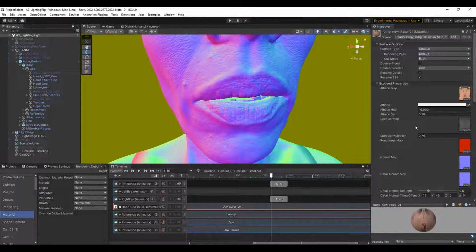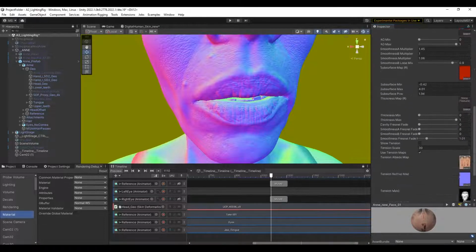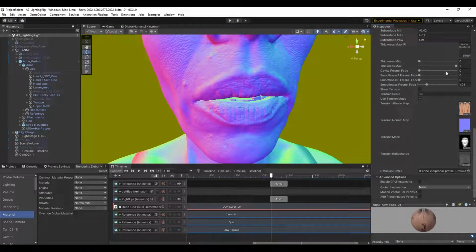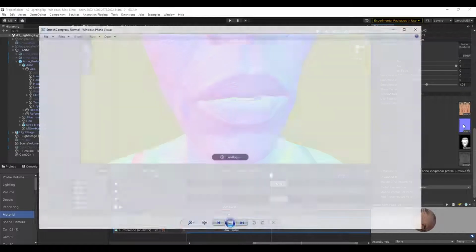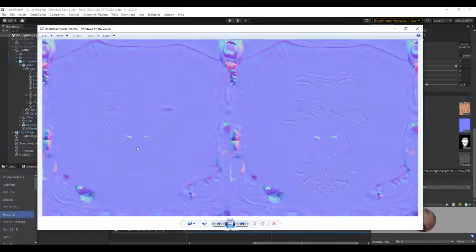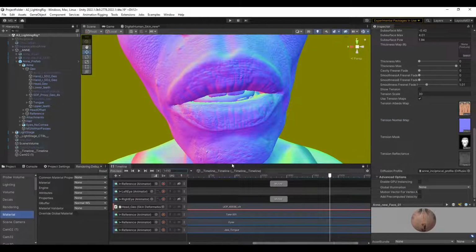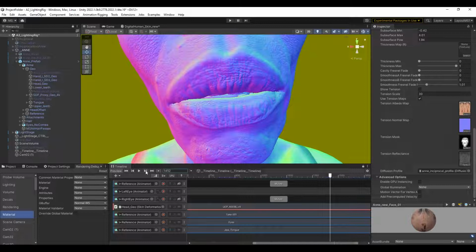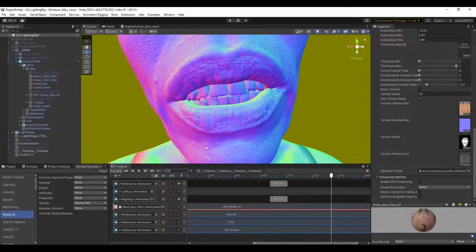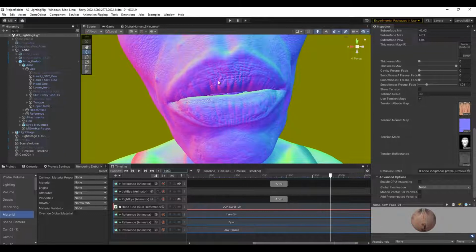If I open up the material shader for this, we can see we have this new tension controller UI. So if I double click here, this brings up the normal map. This is the unwrinkled version here and the wrinkled version here. And based on the tension of the skin, we're able to blend between the two normal maps. So for instance, if I move to frame 1450 on my timeline and step forward a few frames, we have a different amount of wrinkling based on the tension or compression on her skin.